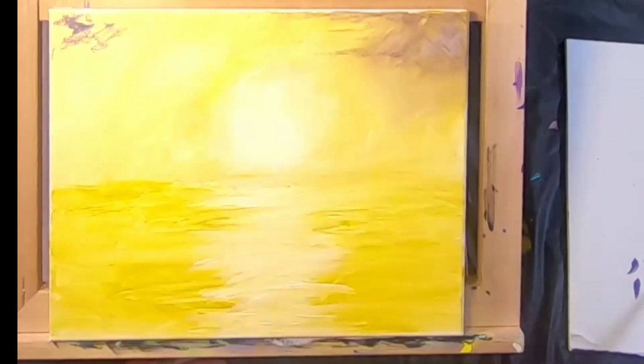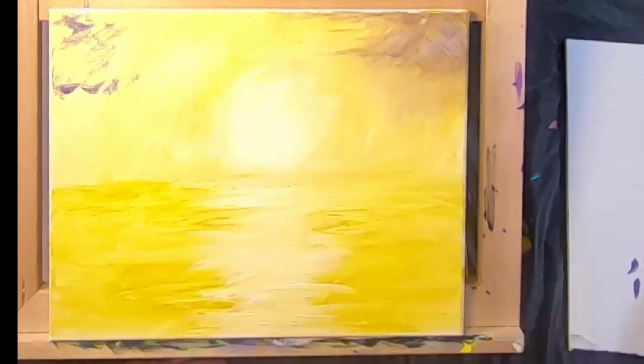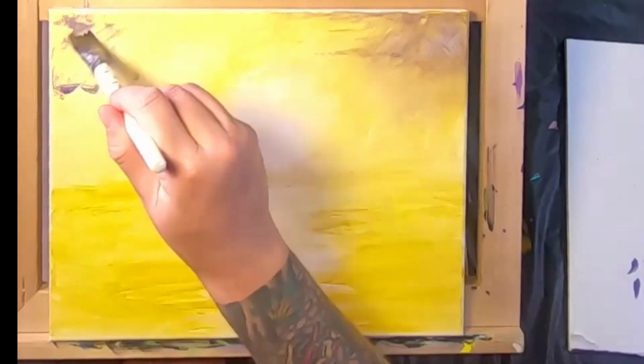Just a little bit of paint. And I'm just going to kind of scratch it in here and go back to my big brush and push it around.